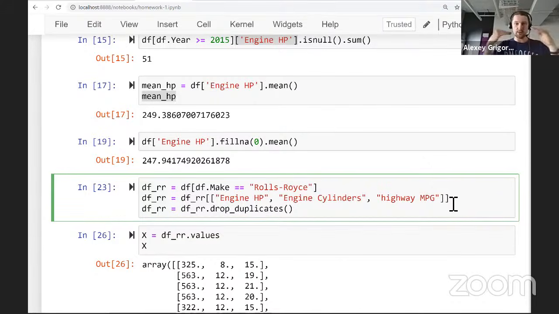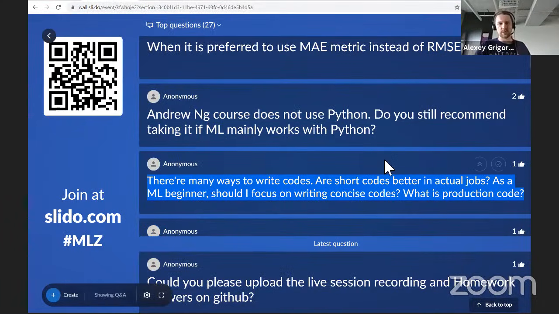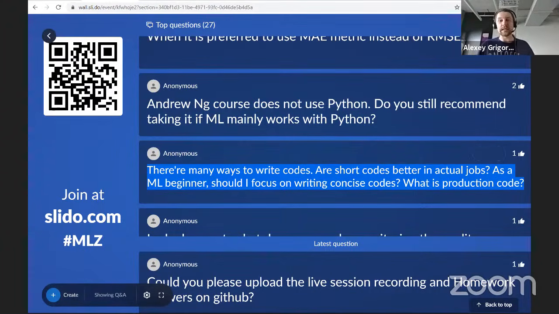Because here you can look at this and immediately understand what's going on, while in the previous solution it was just one line with a lot of stuff happening, and it was very difficult to understand, even though it was more concise. So this one is more verbose. And I personally think that this way of writing code is better, simply because it's easier to understand what's happening. I don't think your colleagues will like you if you just produce very concise code.